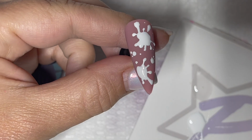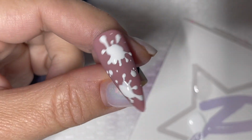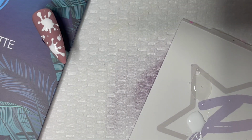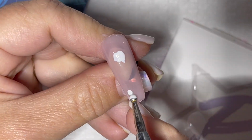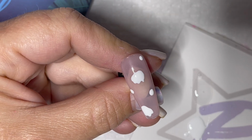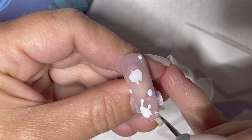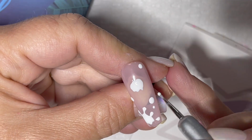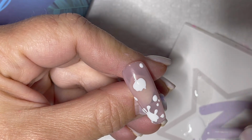So I painted this white splatter and I just realized I was not recording when I did this. So I'm going to set this aside and just go over exactly how I painted the splatter. It's a nice, easy technique. I'm using the larger side of a dotting tool and I'm just making some random splotches around the nail. And then take that smaller side and place dots around your big splotches and just kind of pull them in and let them pool into that big splotch.